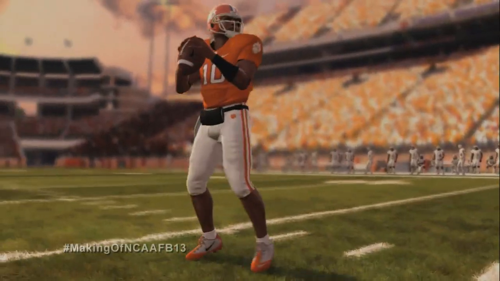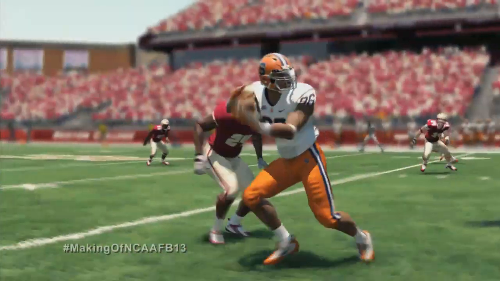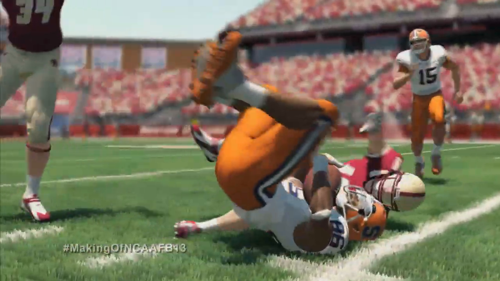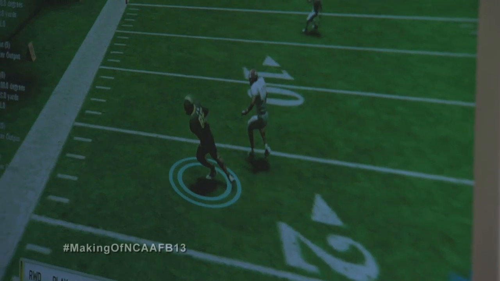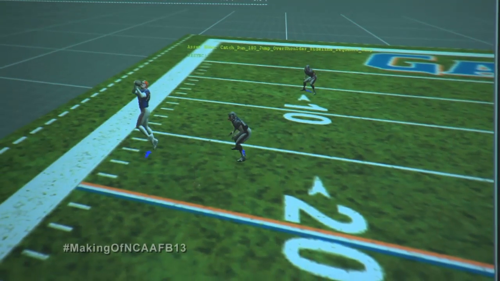You hear announcers talk about throwing receivers open. Same mechanic we've had in the past, but we kind of revamped it. So now you can throw to open areas of the field. You can throw a receiver open. If you can see a little soft spot in the zone, and you know exactly where you want to throw the ball, maybe break off his route a little bit to go to the soft spot in the zone where there's nobody at that you saw.